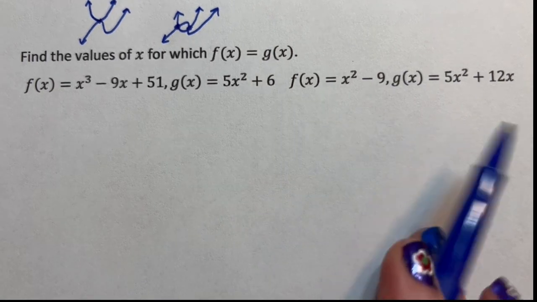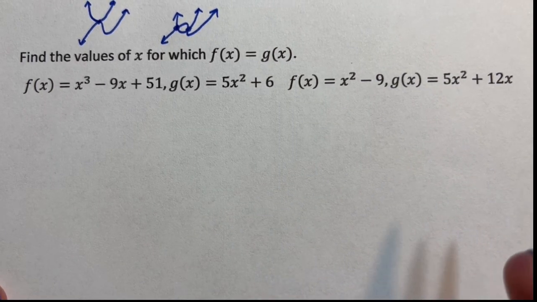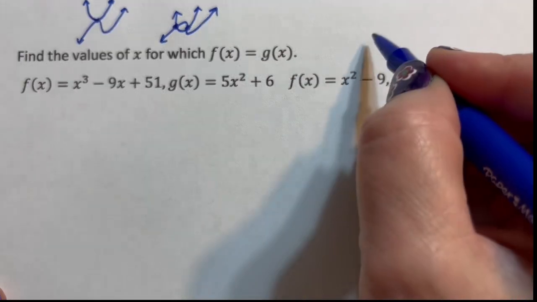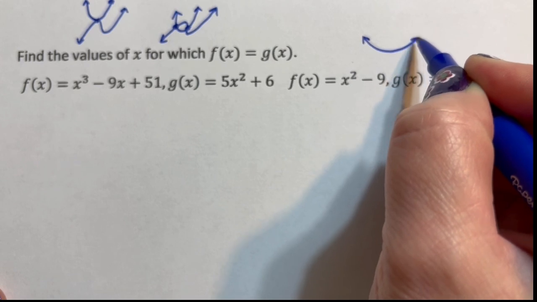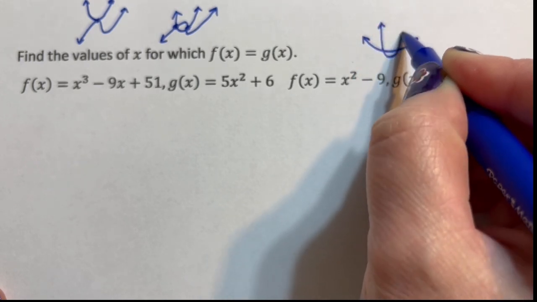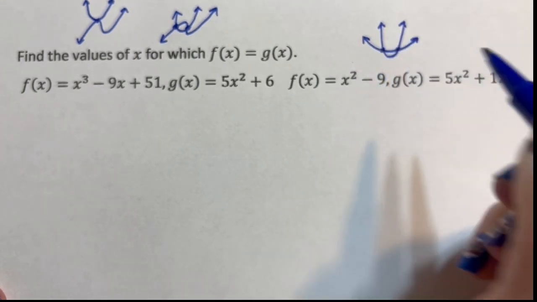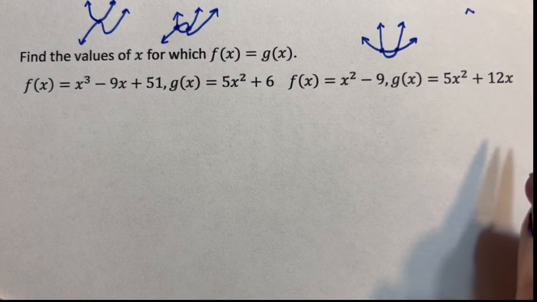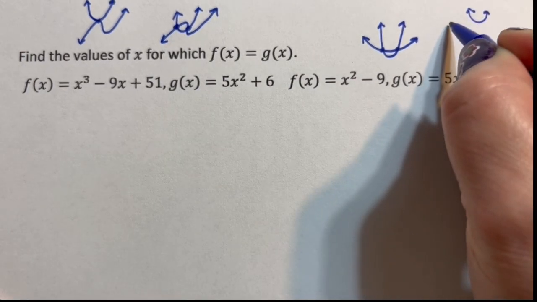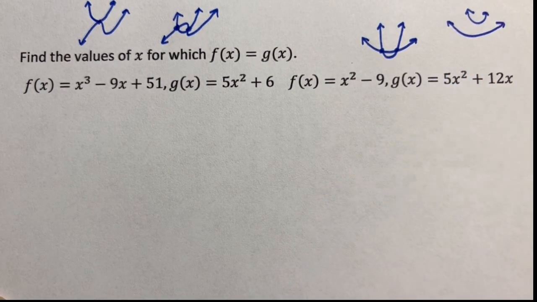The second one I have is two parabolas. If I had one parabola that looked like this and the other parabola that looked like this, it could be two. It could be zero very easily if you had one parabola that looked like this and the other parabola that looked like this. So there's zero, and it could be one again, kind of like this first example. So we have lots of different ways that these questions could turn out.